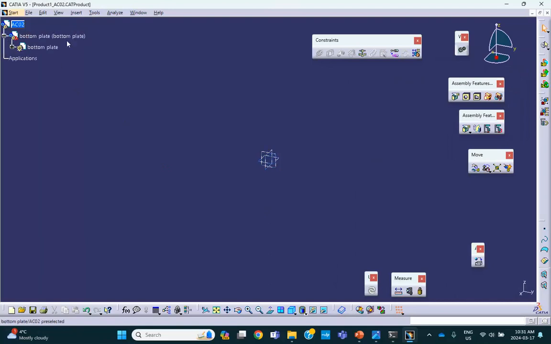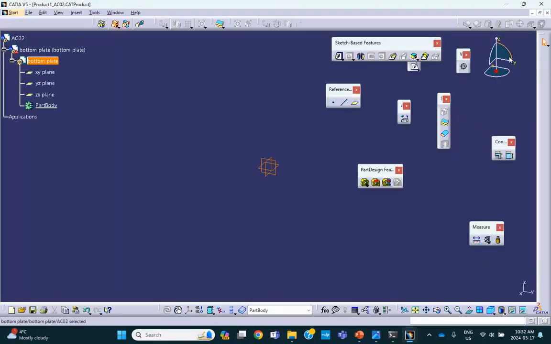I'm going to make it now. So double click, you expand this thing. Notice that we're still in the assembly design. You double click on this bottom plate branch. You are now in the part design. Where is this? See that? This is the part design right there. You can see that this is a single part design. So on that horizontal plane, I will sketch.